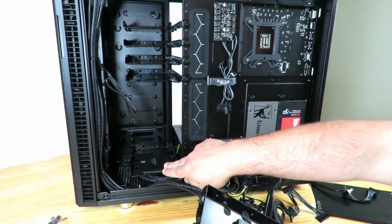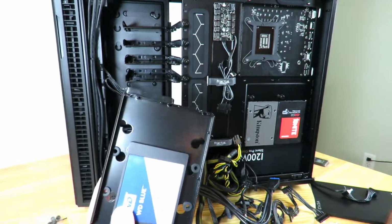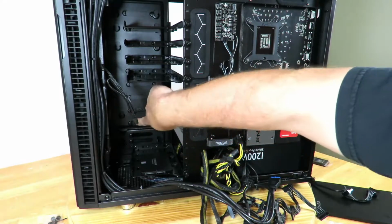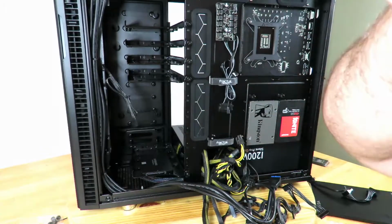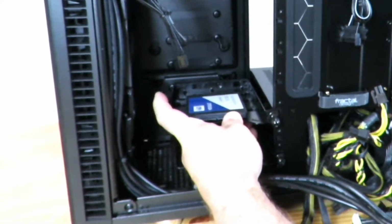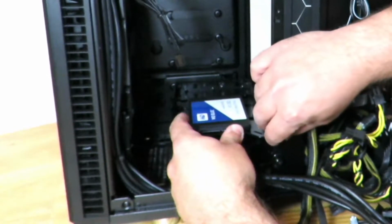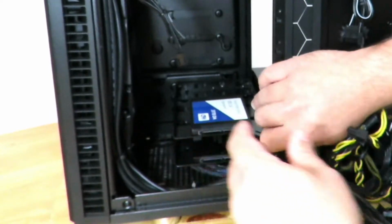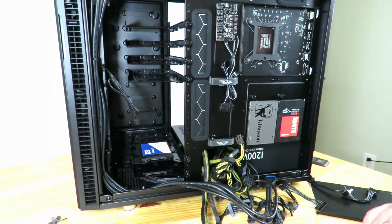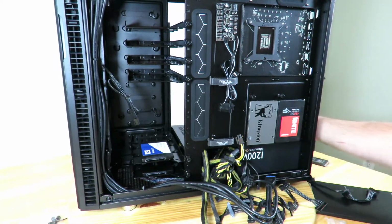So I've installed the Samsung already down here. Now let's go ahead and install the WD Blue. Now these guys have put thought into everything, even how to install this. It's pretty awesome. So you see this little tab? It's going to line up right in here first and then latch in. So you install it sideways, kind of, and then right into place here, and just screw it in place. So even something as simple and trivial as installing an SSD, they've put a lot of thought behind, and I'm pretty impressed.